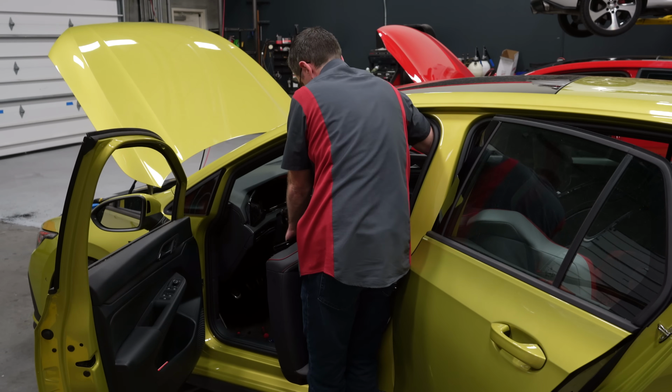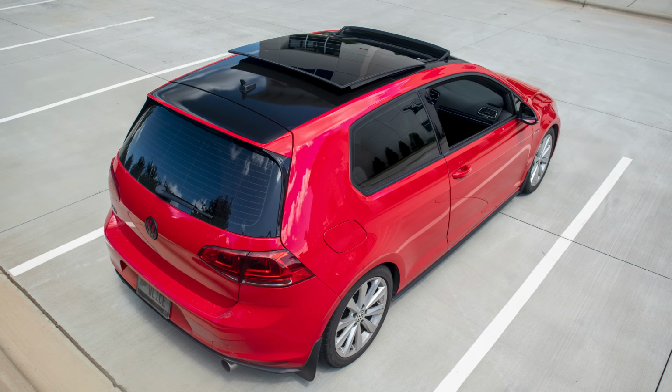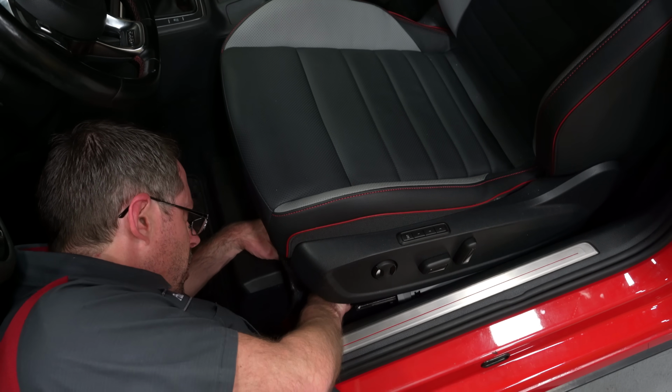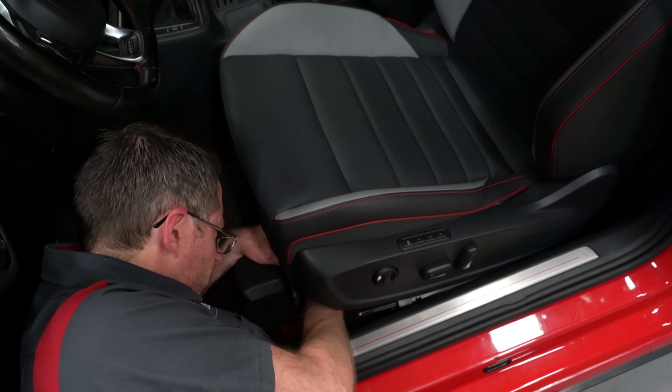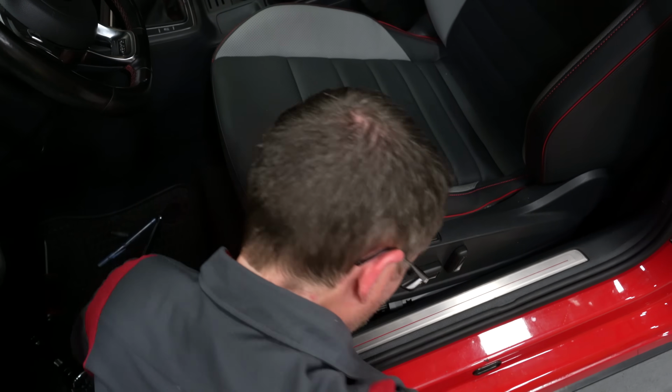4 doors, more chores. This is a harder seat to get out. Something to be aware of, this is a 4-door seat and this is a 2-door car, so I don't expect this to be properly situated in the car perfectly. Also, this is a power seat and that has manual seats. We'll find out if it will bolt up though. Let's see, airbag connector plugs in. The other connector does not plug in. Not a shocker because we don't have power seats.